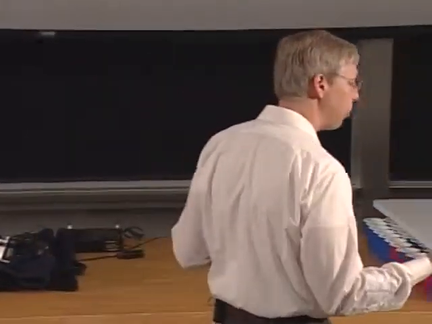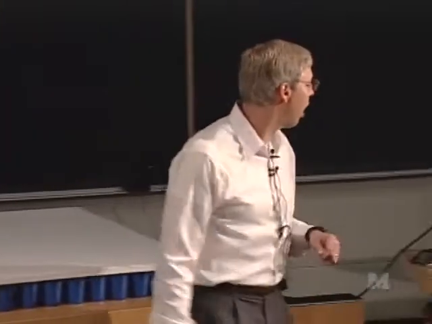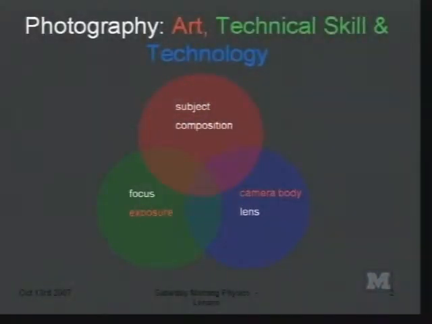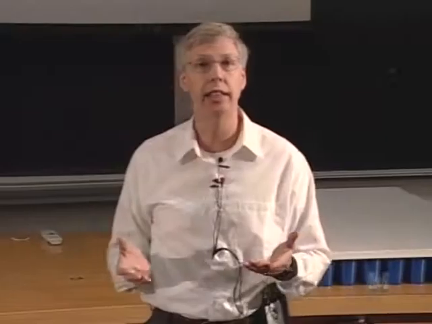So this is what I put up last time, and we talked about focus and lenses in the last lecture. Today we're going to assume that you know how to focus the lens, you know what a lens is, you've got the right one on. But that by no means guarantees that you have a good photograph.